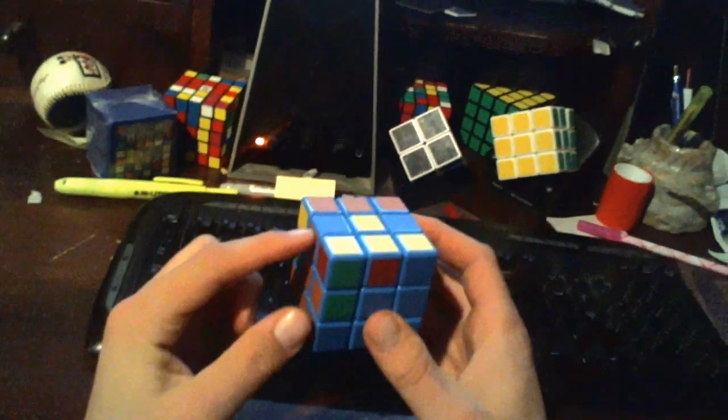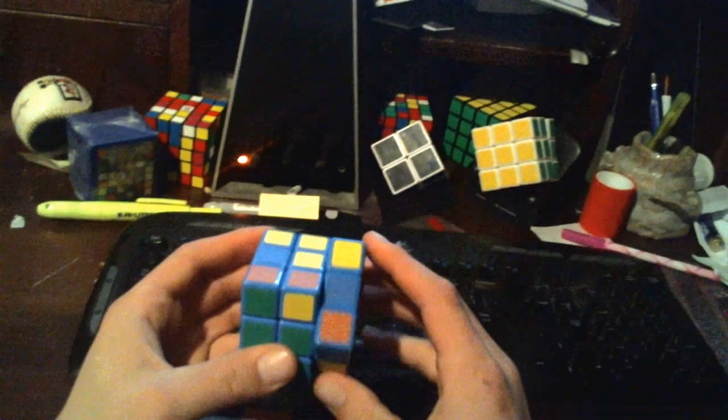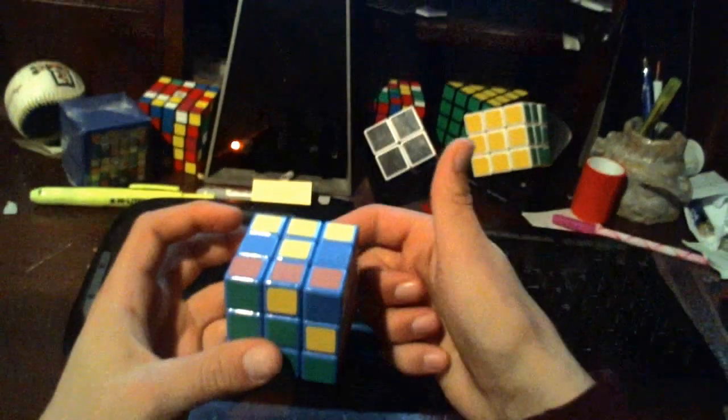So identify our next edge piece on top, orange and blue. Make sure that's in the right slice for movement. We notice the green side's here, so we know the blue side's opposite.